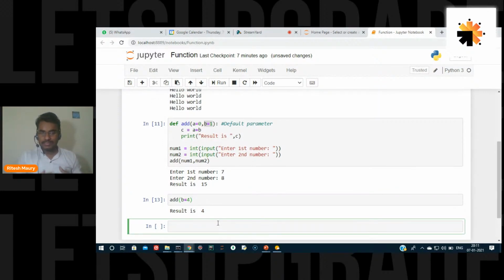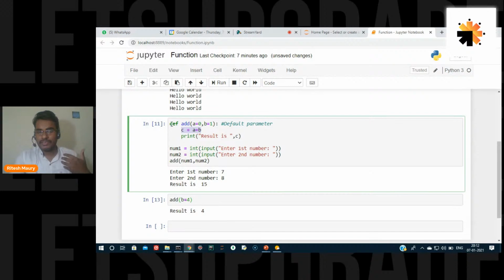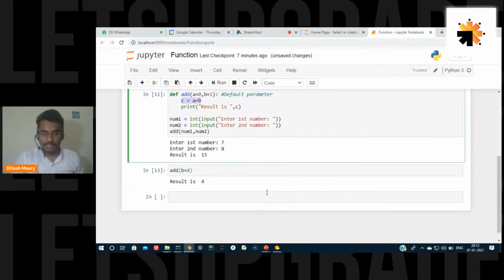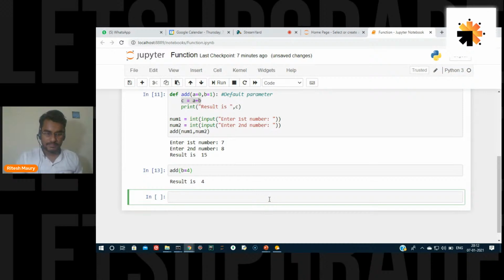The next one is, in a function, many variables are there. What is the scope of variables? If you're defining variables outside, what's that scope? So there are two types of variables, local variable and global variable. Let's talk about the local and global variable.